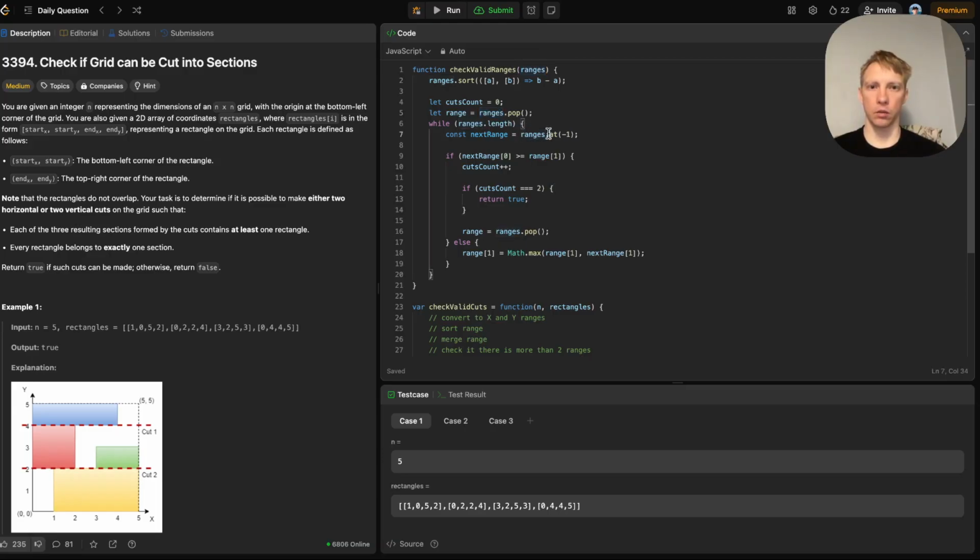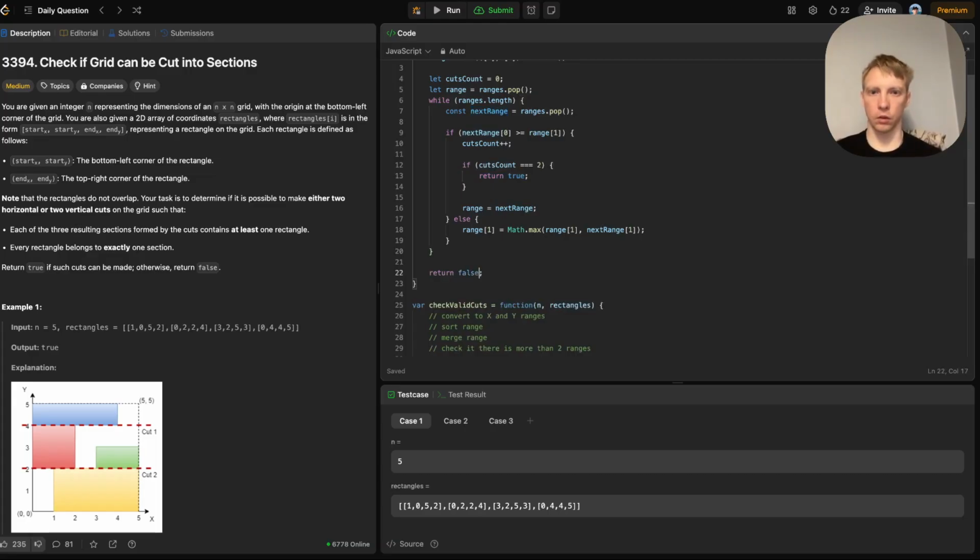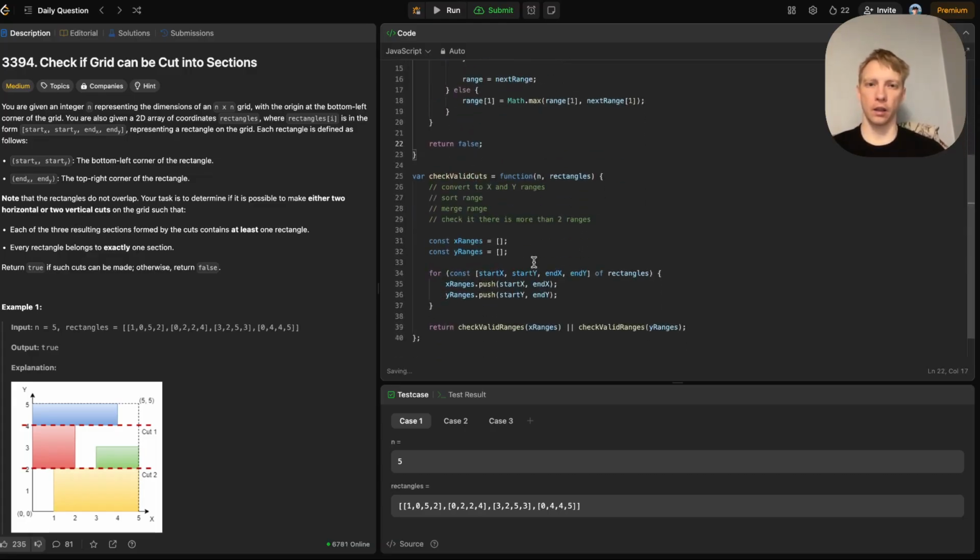Yes, next range, ranges pop. Return false. Well, I think it should work.